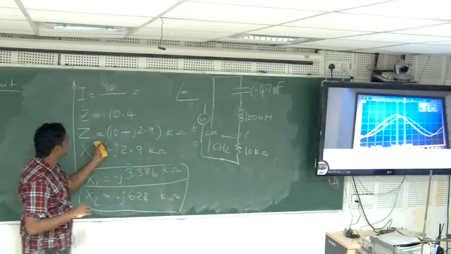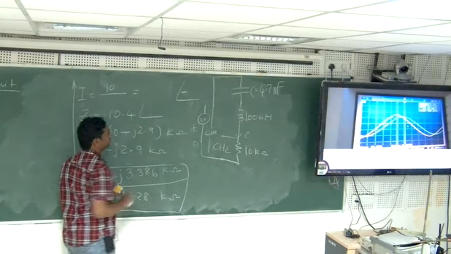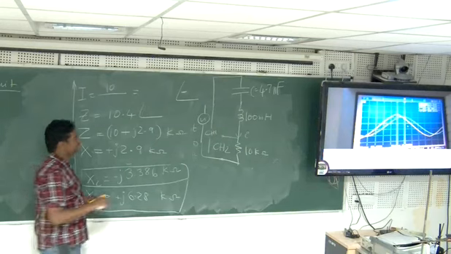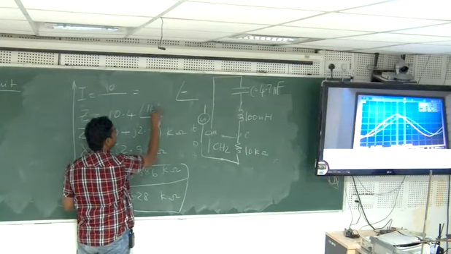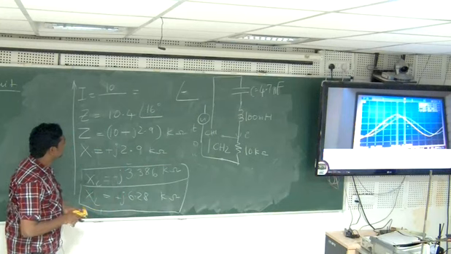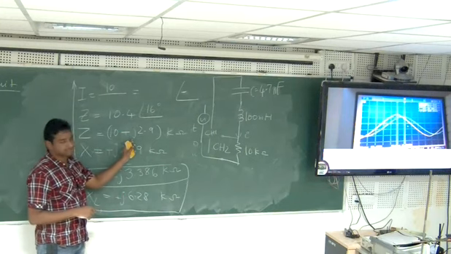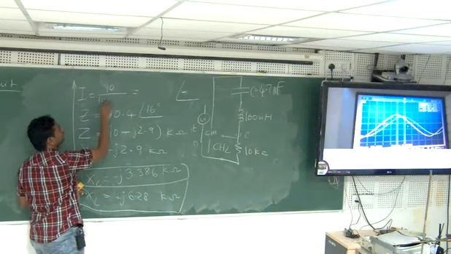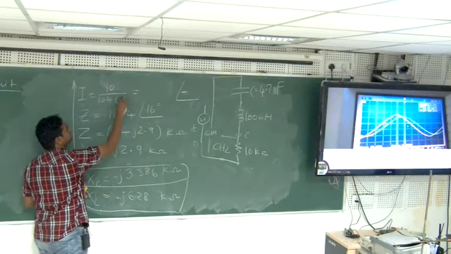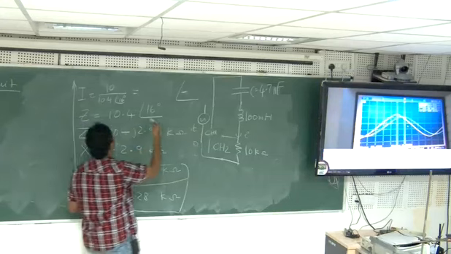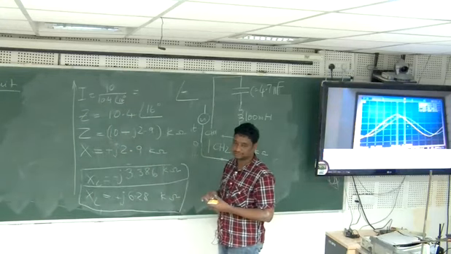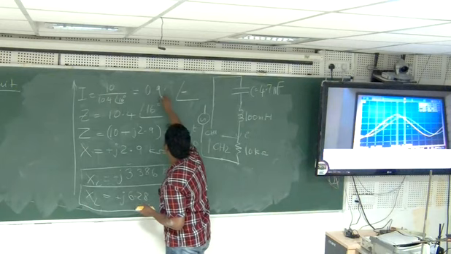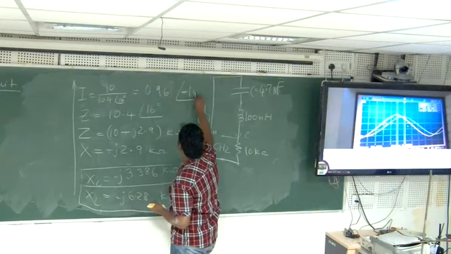Are you sure it is 10.4? And what is the angle? How much? Okay, 16 degrees. So this is plus angle because here J is plus. But then because now J will be dividing here, 10.4 at 16 degrees, what is 10 divided by 10.4? 0.96, and then the angle will be minus 16 degrees.